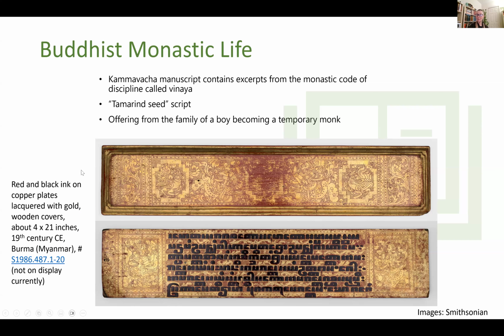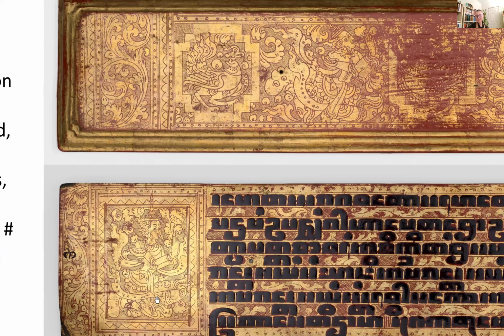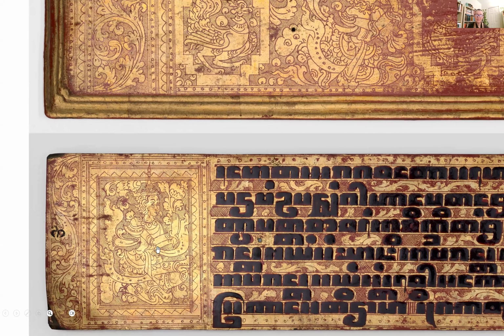But it's still done on copper plates, and this red ink is used to make these very, very ornate, here we'll see if we can make them bigger, these very, very ornate drawings of devas, of guardian devas. So you can see that this deva looks quite different from the one that we were looking at the beginning of our talk today, right? Those fierce deities in the Japanese temples, the Niō. This is a different form of a deva.